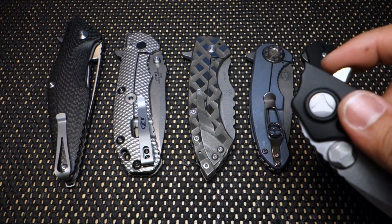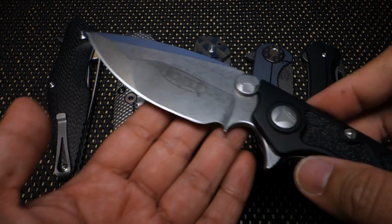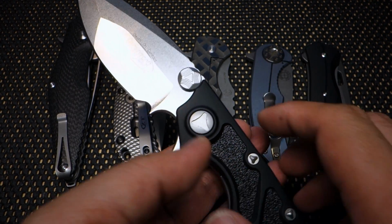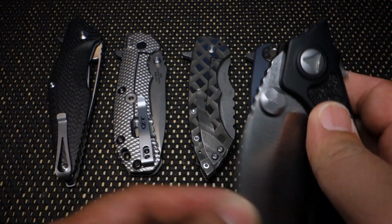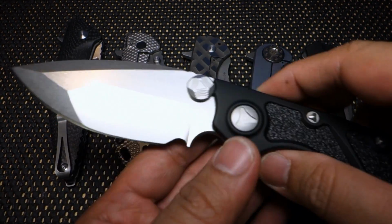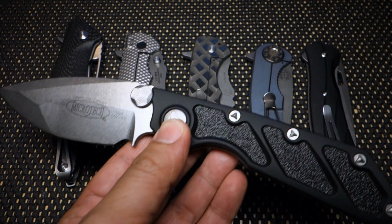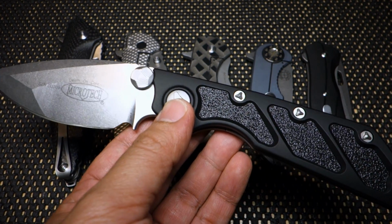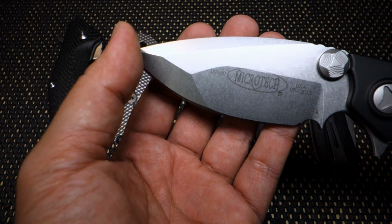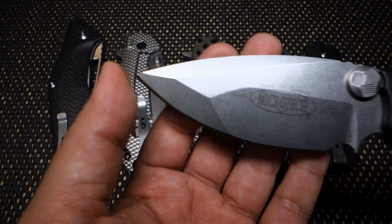Let's flip this guy open. See how smooth that flip is compared to this guy? This has no issues performing. It's the stonewash finish here. Aluminum handles, grip tape. This is the production version. I do not have enough money to buy the custom versions of Anthony Marfione's customs.